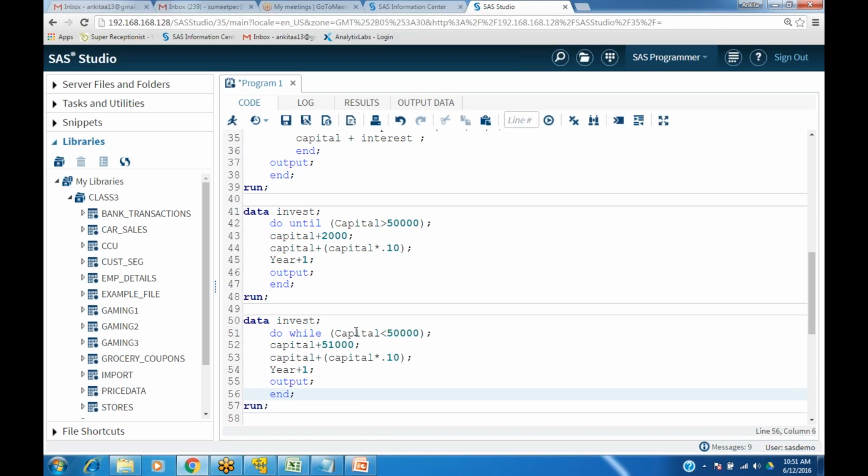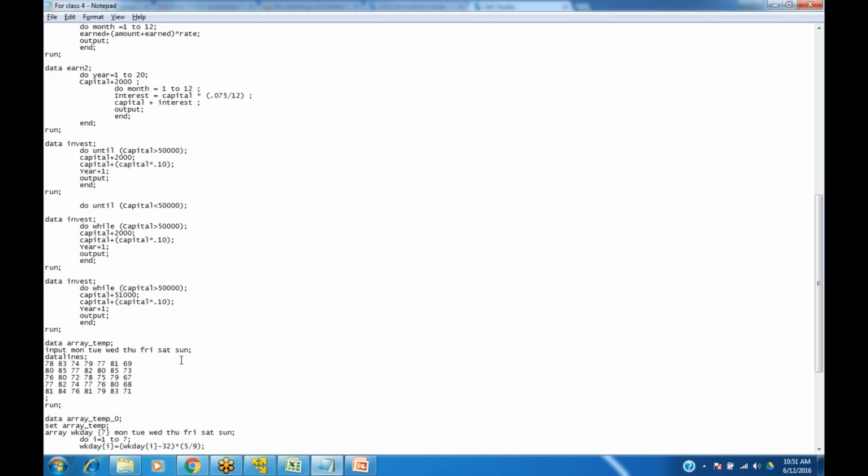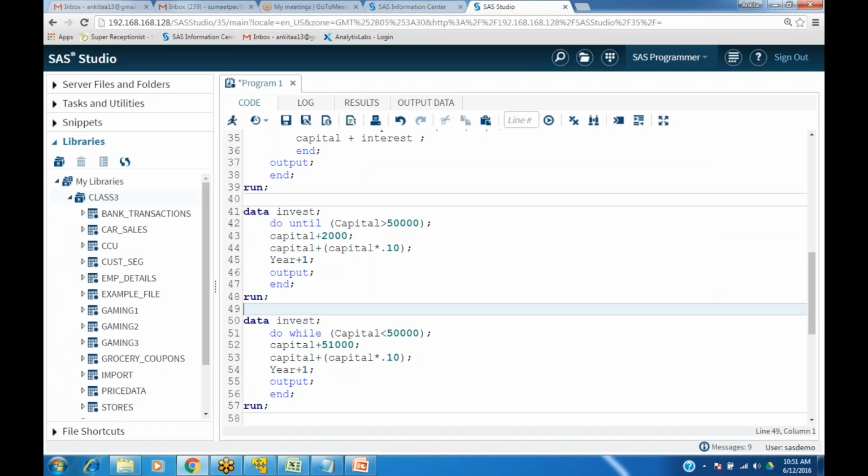Isn't my capital always less than 50,000? Actually, I'm just thinking which one goes into the infinite loop. Tell me this.